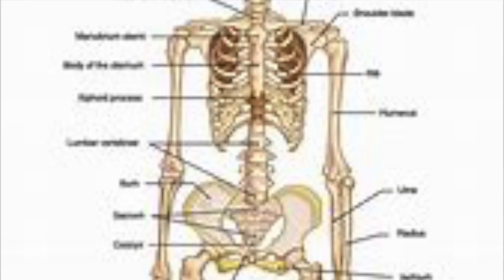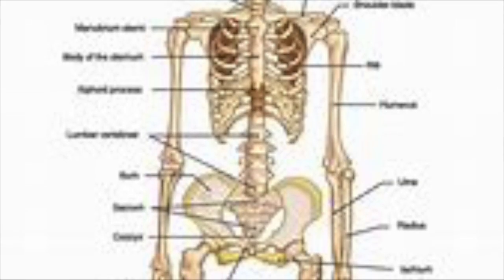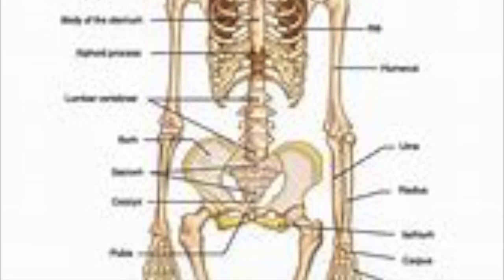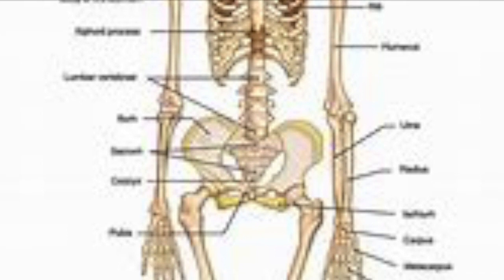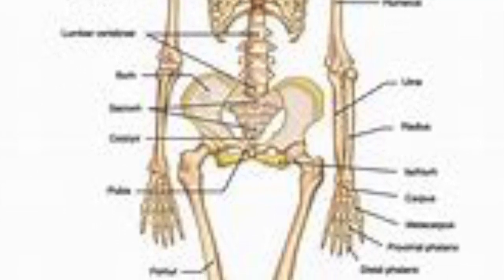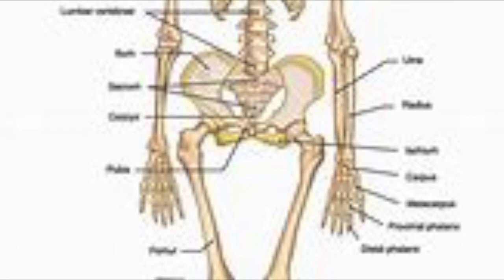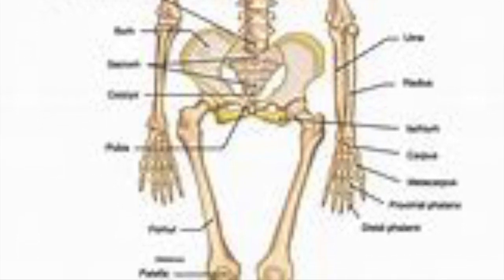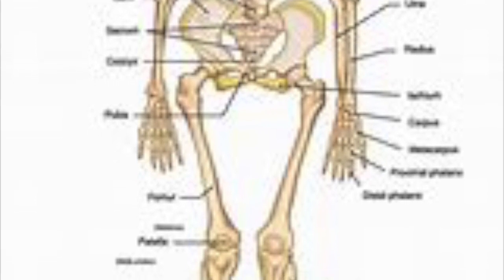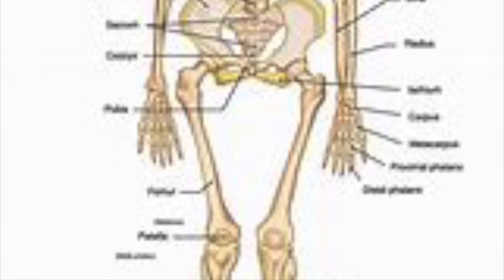The skeleton is composed of four main fibrous and mineralized connective tissues: bones, ligaments, tendons, and joints. Bones are classified by shape: long, short, flat, irregular, and sesamoid. Infants are born with about 300 separate bones. Then, as a child grows, some of these bones fuse together until growth stops, typically by the age of 25, leaving the skeleton with 206 bones. That's a lot of bones.